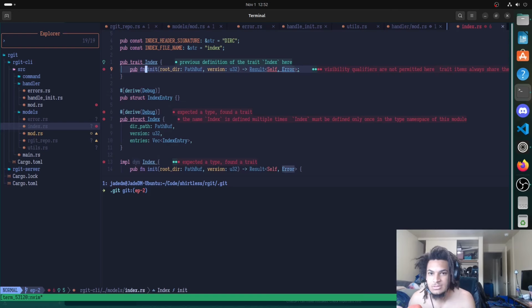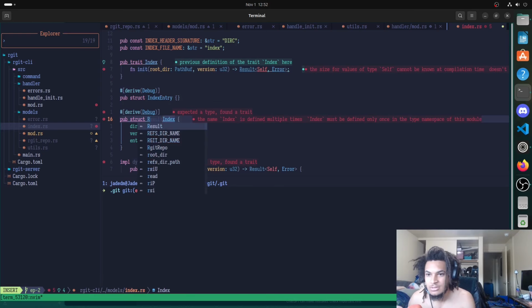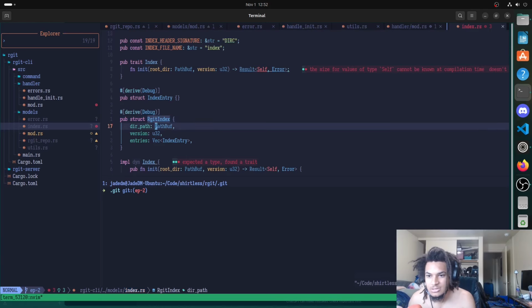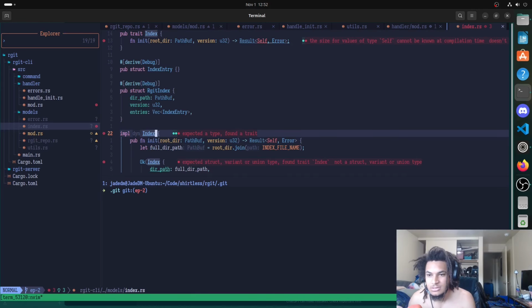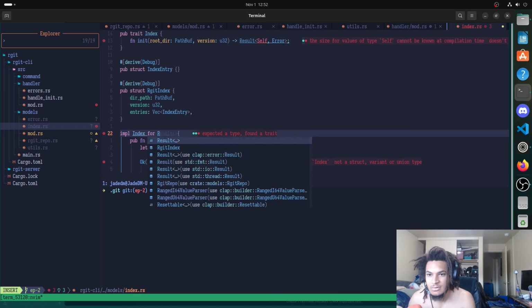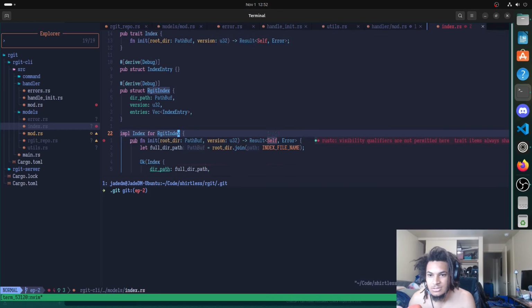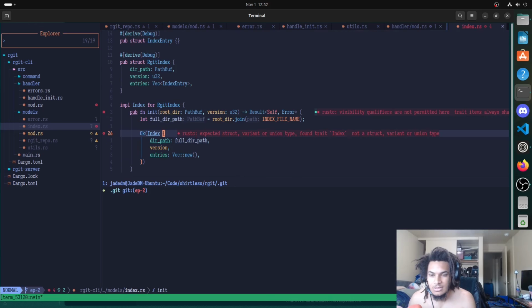Previous definition of the trait Index is here. We'll call it RgitIndex, and we'll implement Index for RgitIndex. And this is now struct RgitIndex here.